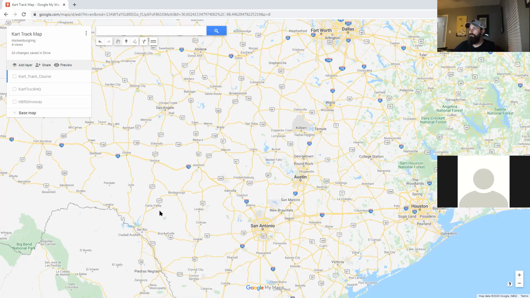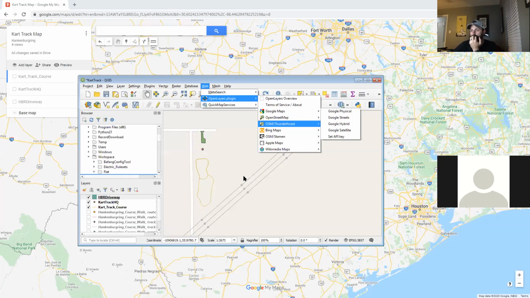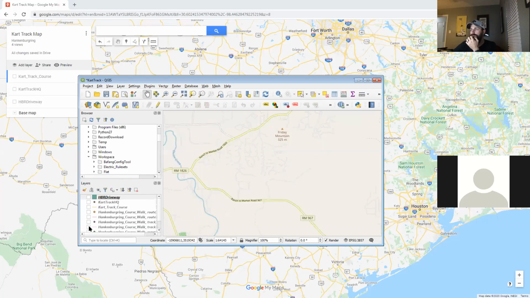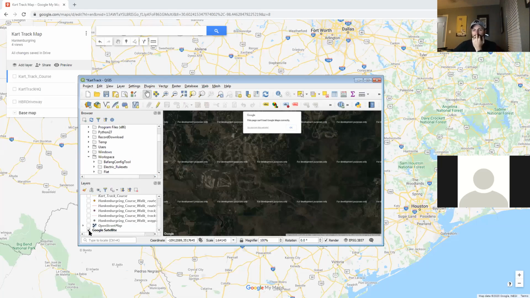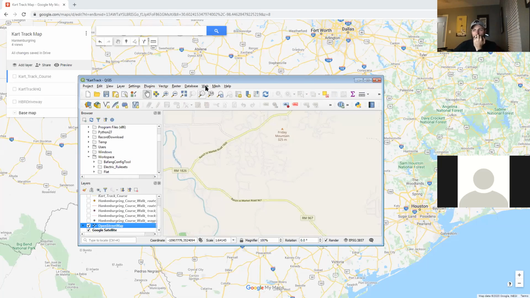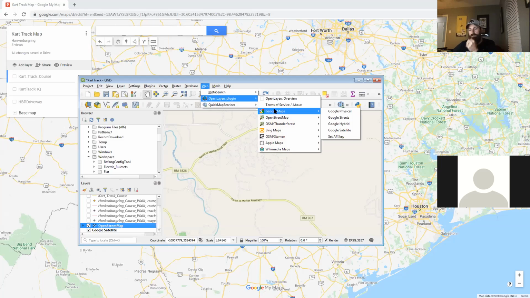So when I first brought this in, we're looking at this. It's not a vector, but it's basically a GIS layer created base map. Sometimes I just want to see where roads are, but then sometimes you want to see the satellite imagery. These are all web services that we have. So instead of physically downloading the base map, you can just access these services using your GIS software. If that's what you're talking about, I would recommend that, so you're not downloading all this stuff.